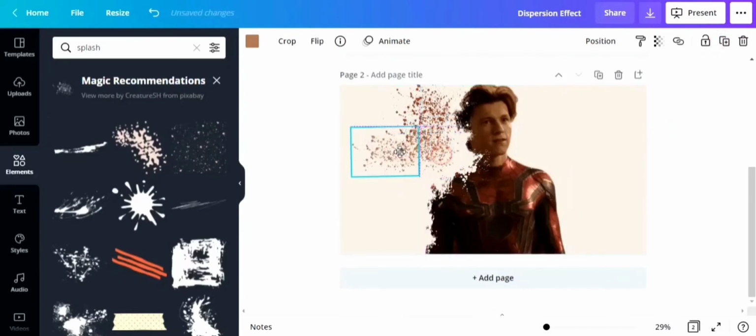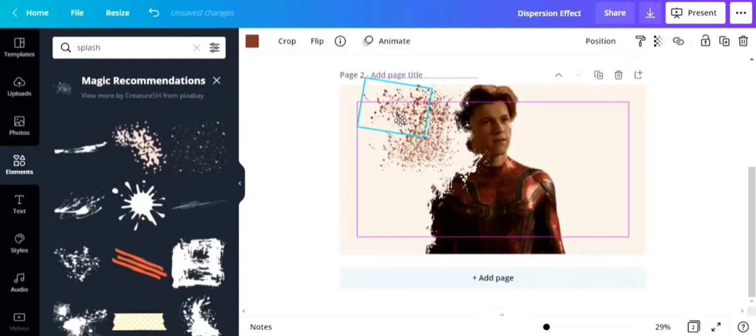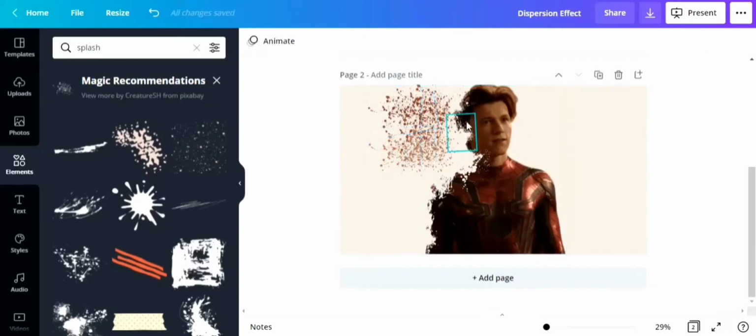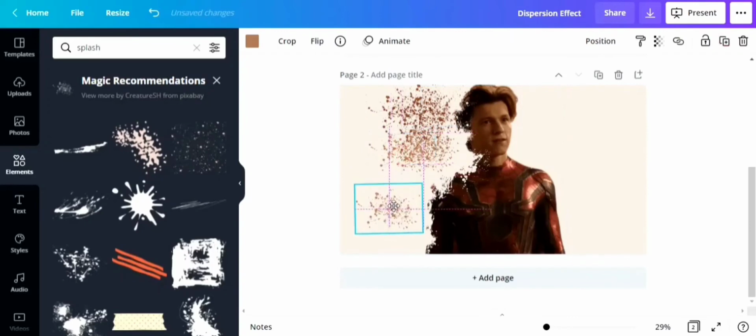Just place this one here and then place this one. Let's rotate it a little bit to add effects, and this one there. Let's go to the body part.